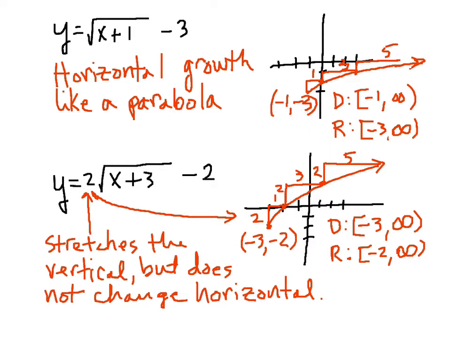Now in our second example, we have a dilation. Now the dilation only affects how fast the graph rises. It doesn't affect the horizontal growth. So here, our new vertex point is at -3, -2. And then from there, we rise 2 based on the dilation. We run 1, rise 2, run 3, rise 2, run 5. And if we continue this graph, rise 2, run 7, and so on. And then our domain and range, as you can see, written here. Let's take a look at our next graph.